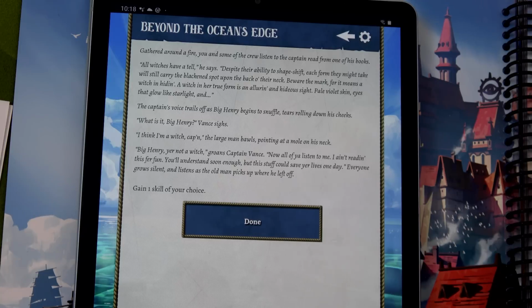What is it, Big Henry? Vance sighs. I think I'm a witch, Cap, the large man bawls, pointing at a mole on his neck. Big Henry, you're not a witch, groans Vance. Now all of you, listen to me. I ain't reading this for fun. You'll understand soon enough, but this stuff could save your lives one day. Everyone grows silent and listens as the old man picks up where he left off.